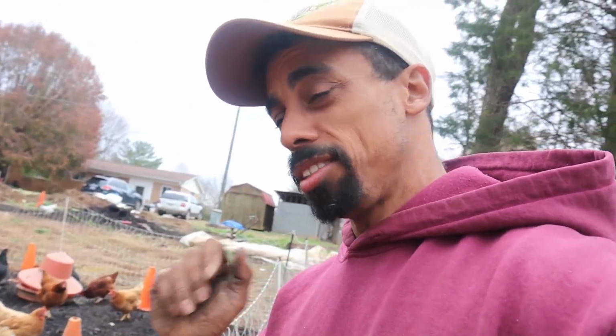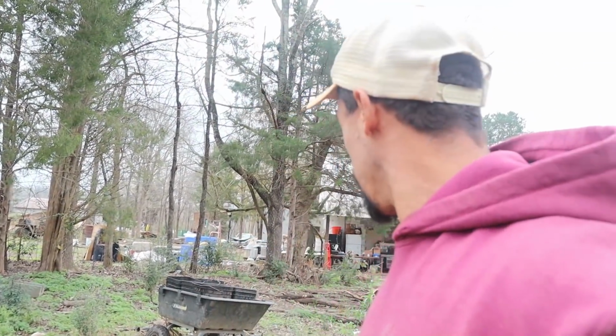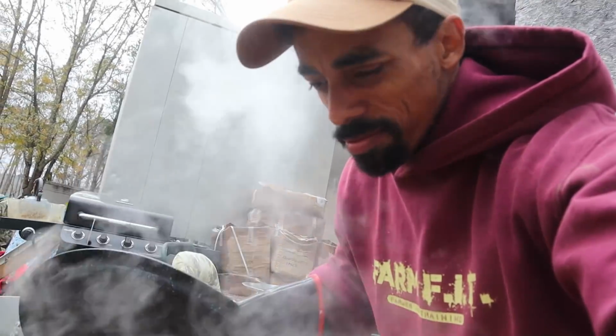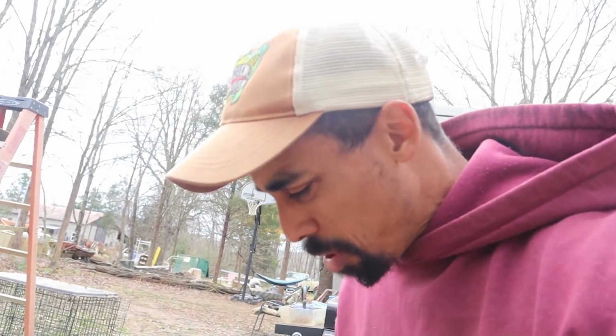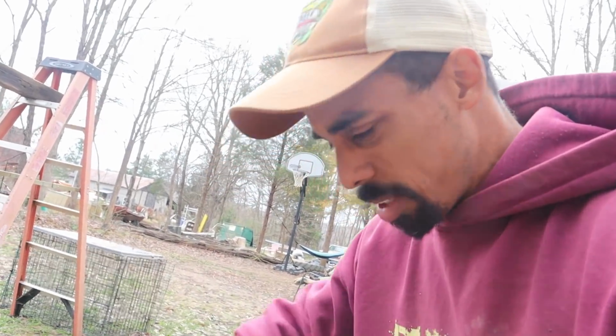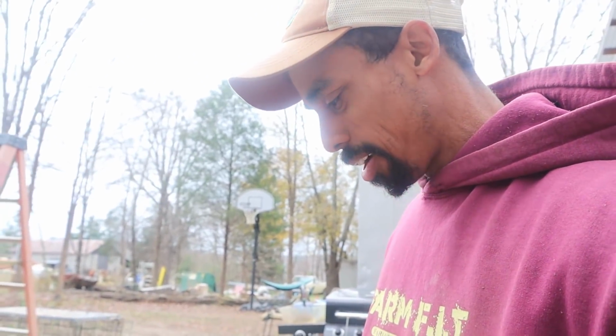But before I do that, I actually need to go check on our duck innards and see how it's looking over there. Yummy. Not really, but not terrible. It's cooking. I think we're pretty much at a good stopping point. We're just cooking it. It's not for us. How are some people eating intestines? I'm not. But I think we're good to cut it off and just let the heat cool down on them, and then we'll try to serve them up.